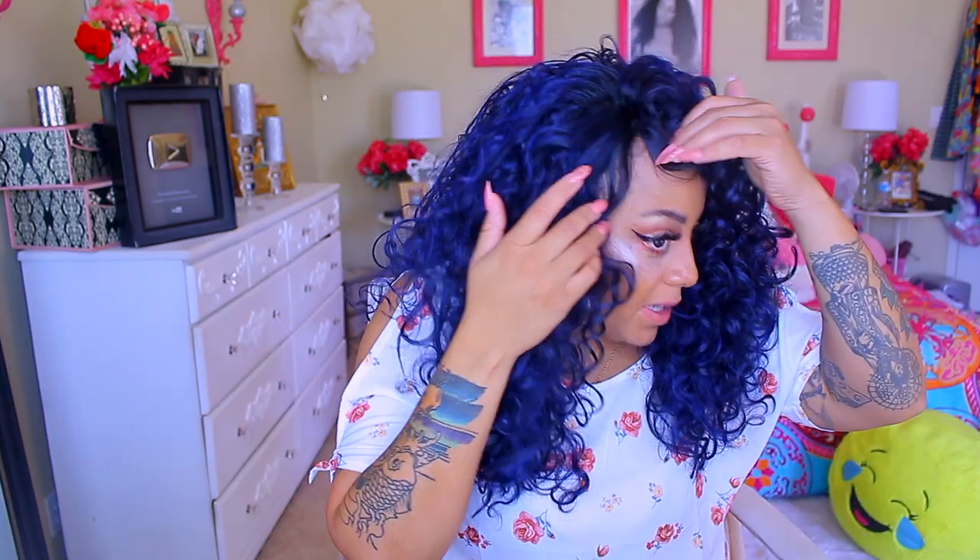This is one of those wigs — if you're going out for a Chaka Khan look, definitely get it. The color is so pretty though. I would really prefer it to be a little bit more tamed, but it was so much hair I didn't even bother to put it in a part, because it's going to swallow it up and you're not going to see it. So style this to the best of your abilities.